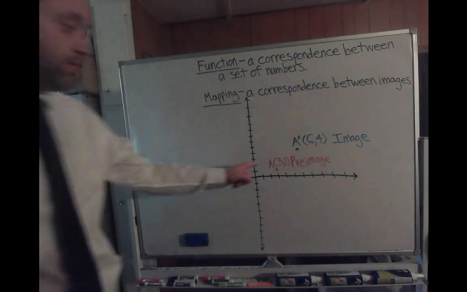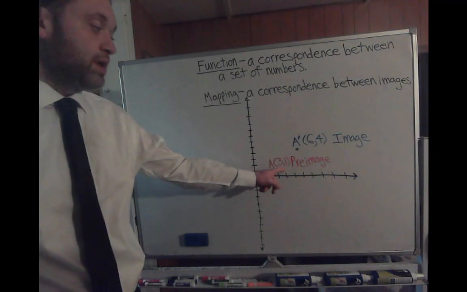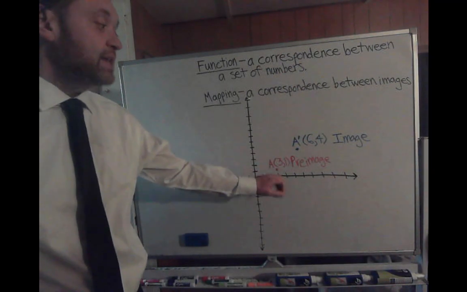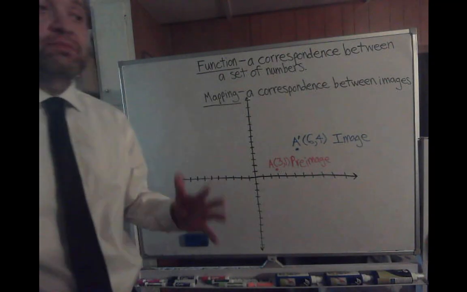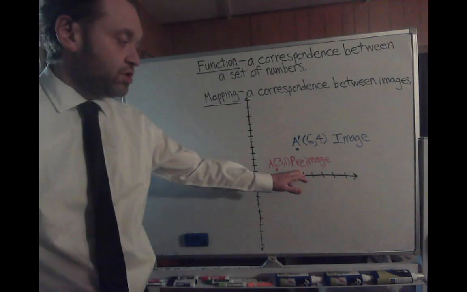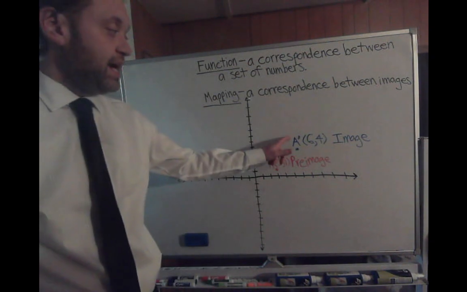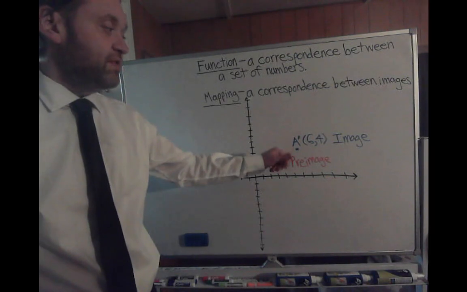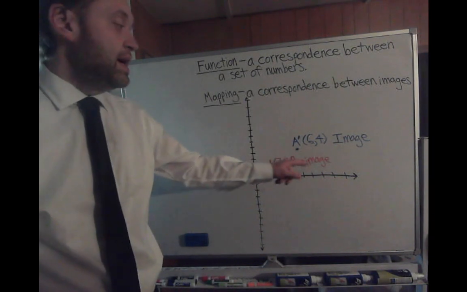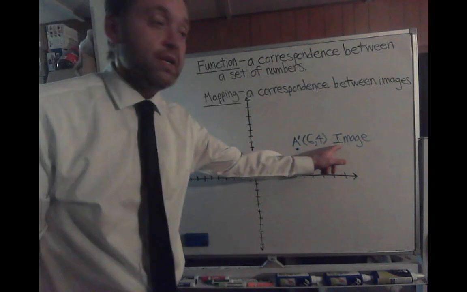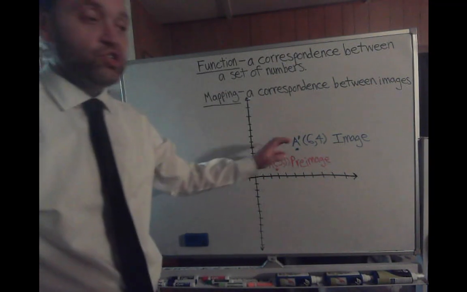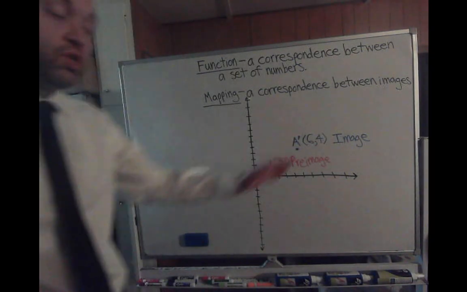So here you have a point A at (3, 1) in the coordinate plane. If that's the original point you started with at (3, 1), that's called the preimage. You could think of it as pre, that's before there were any changes, because pre means before. So that's your starting point. And then this A with that mark to the side of it, with that apostrophe, is called A prime. That's what you would call it, A prime. At the point (6, 4), it's the image. The image occurs after you've made the changes to the preimage, which makes it become the image.